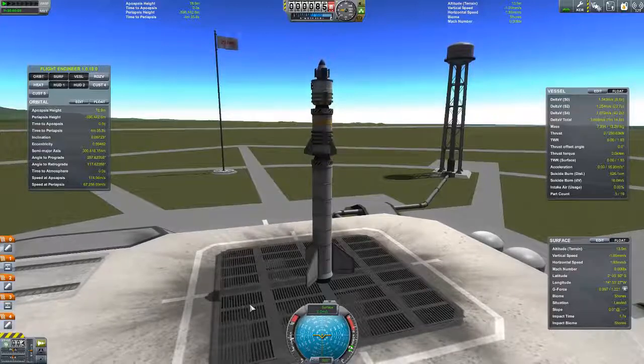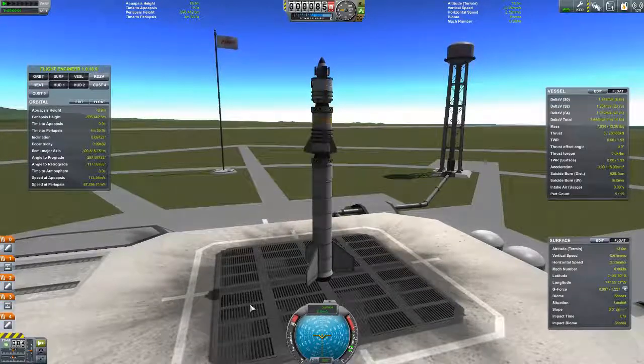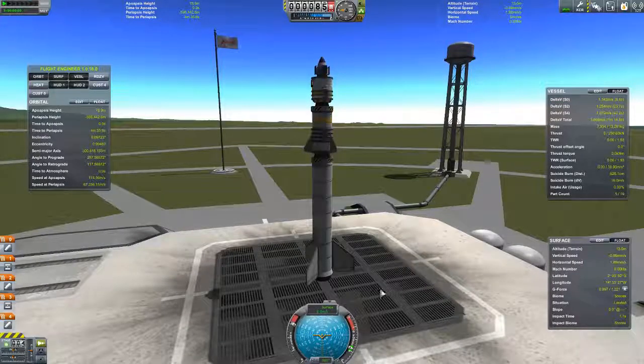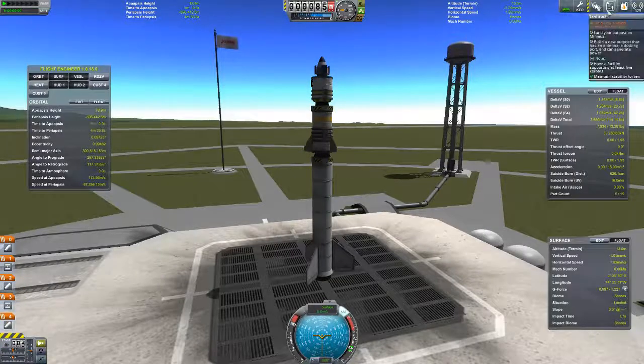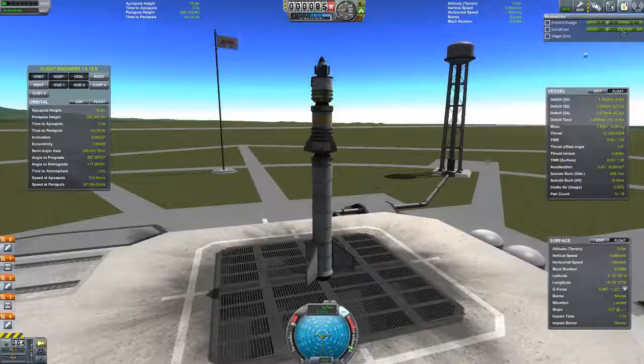Okay. It's not necessary to throttle up since they're all solid rockets, but out of habit I throttle up anyway. And of course I turn on my guidance by hitting the letter T on the keyboard. I usually double check my staging, just a good habit to get into. And I usually turn this on so I can keep my eye on the electric charge. It's not really critical for this rocket. Okay, hit the space bar to launch.